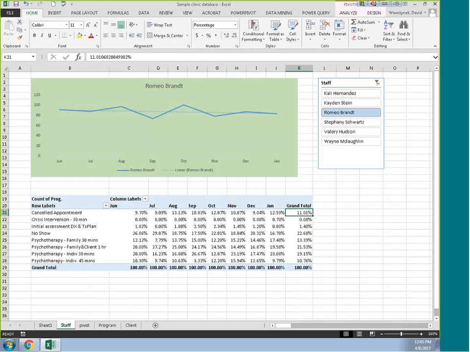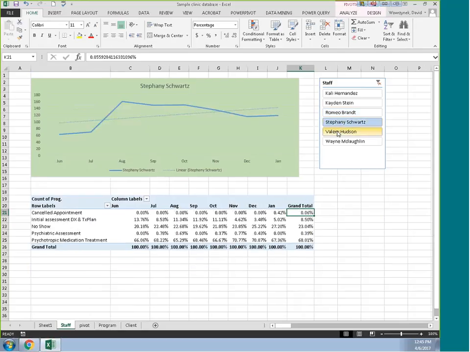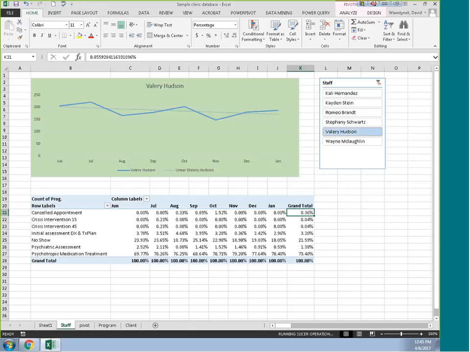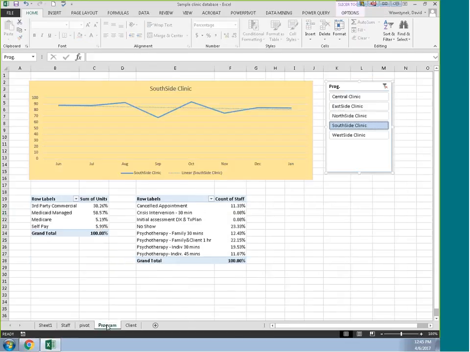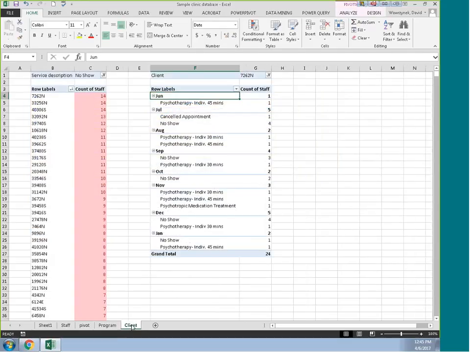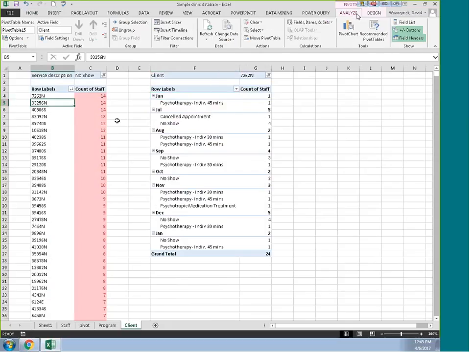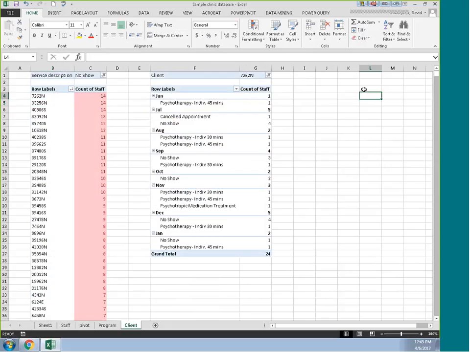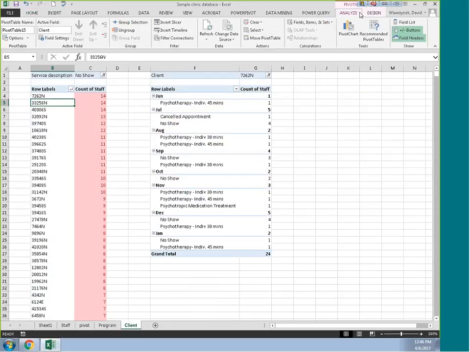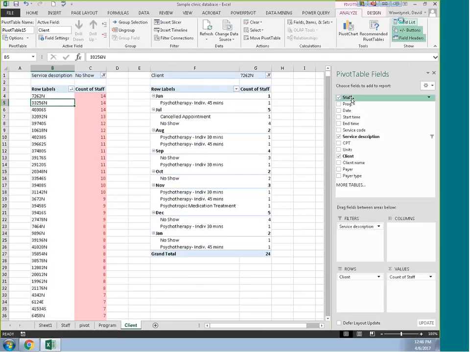And I can create a little dashboard that's staff-specific and begin to understand what's happening at the staff level. I can then take that to the program level and do the same thing. Then I have information about my clients. And one of the other things you might want to do with this is say, okay, let's see what would happen if we added staff to this. Let's go to the field list. Let's take, oops, I can't see if that'll let me do that.